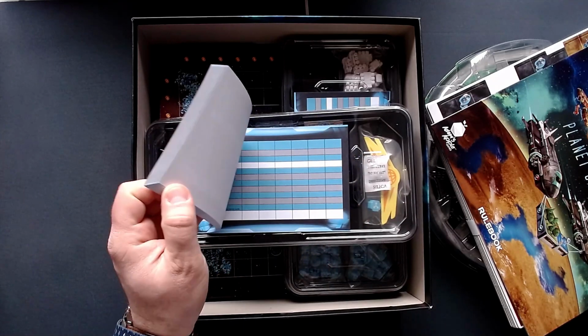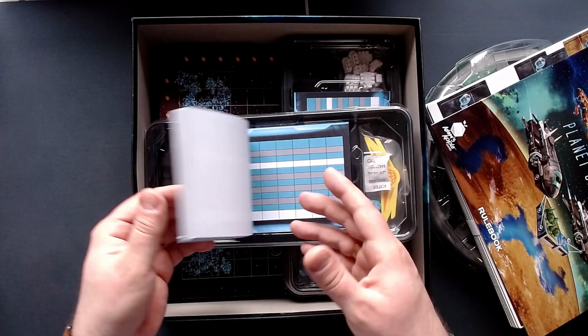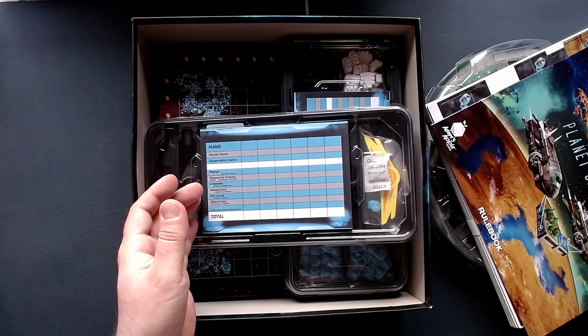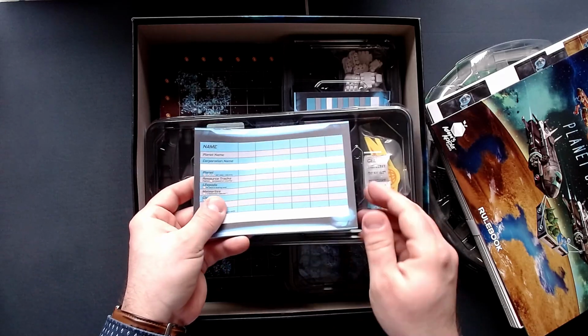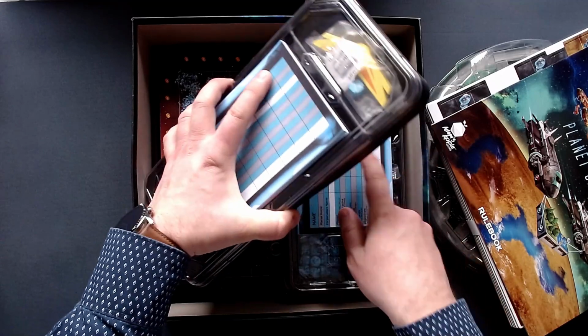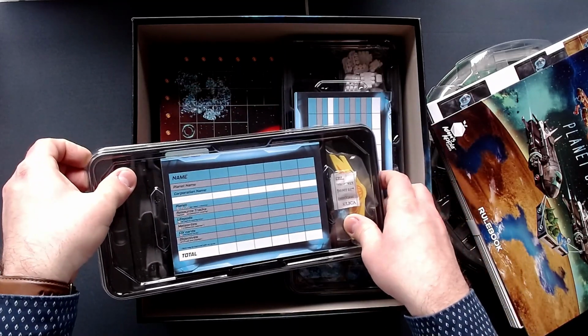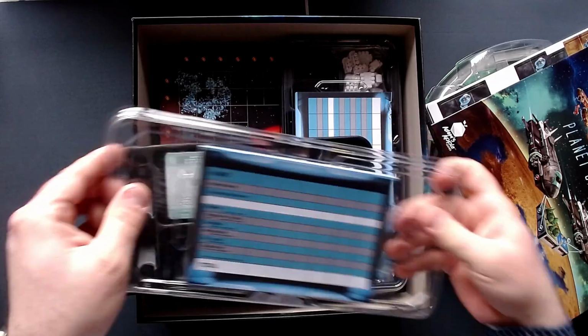So often I just copy these sheets, right? I put several on a page, copy them, and then I cut them out just because I don't want to make empty those. But there are quite a few here, so that should be enough, and we have 2 of those, so I think that should be okay. All right, so that is the first tray. Let's take a look at that.